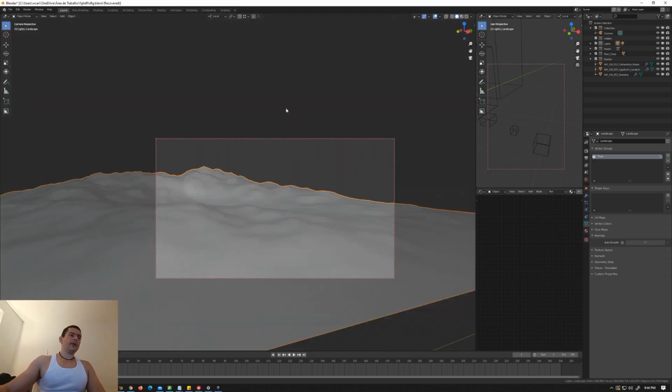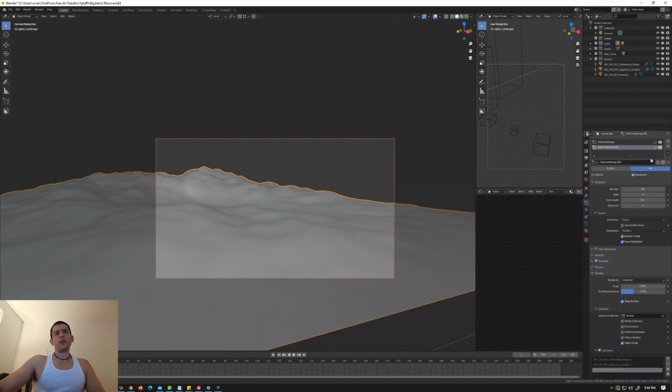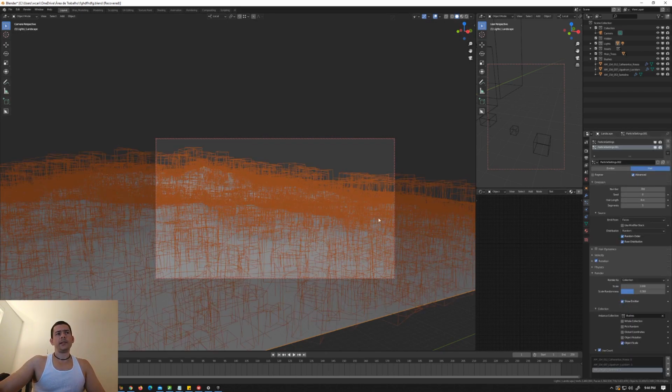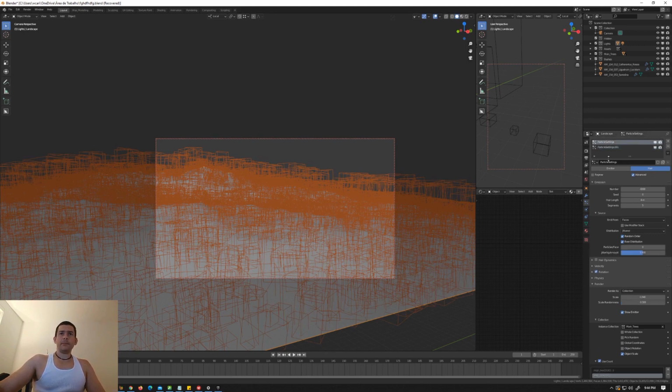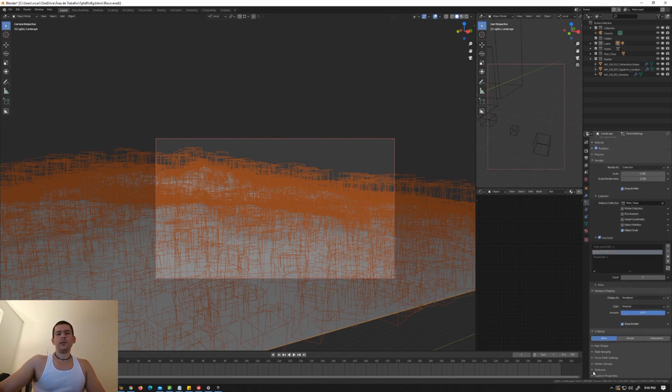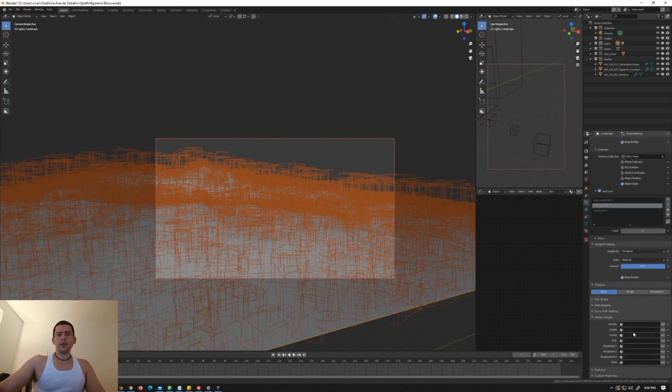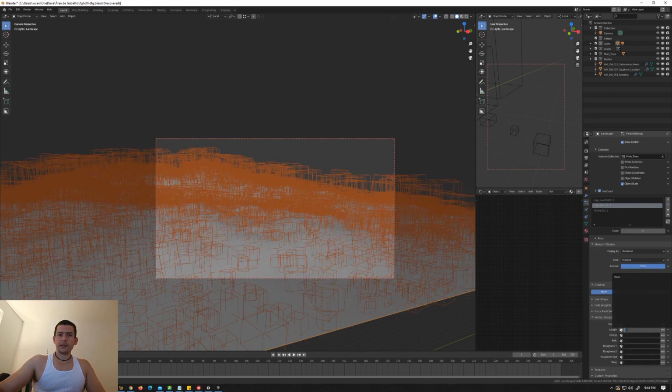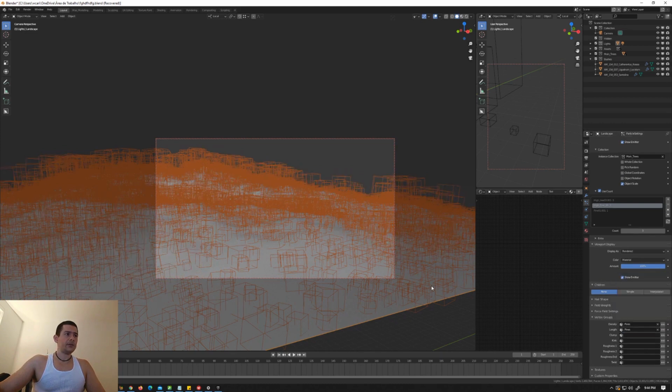So we can go now to the particle systems, and we can set up the pines, right? The pines to be based on a vertex group, density and scale. Okay, let's put density and scale and see how it goes.